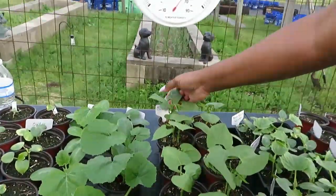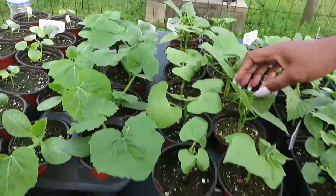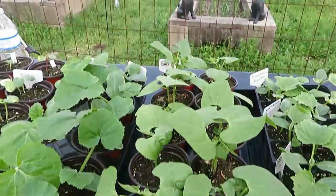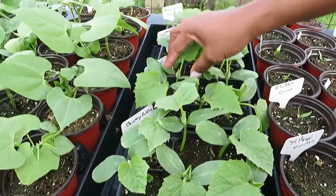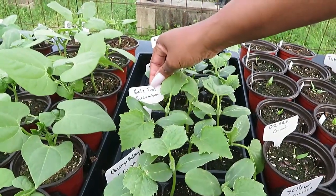And then we got, let me see, y'all got to look at my sign. We got some green beans here. The Jade green beans. They're growing like crazy. They ready, buddy. Look at them. And these are all cucumbers. They're just different kinds. This is the Chicago pickling here. Yep, that one, the yellow one. Y'all know this one.